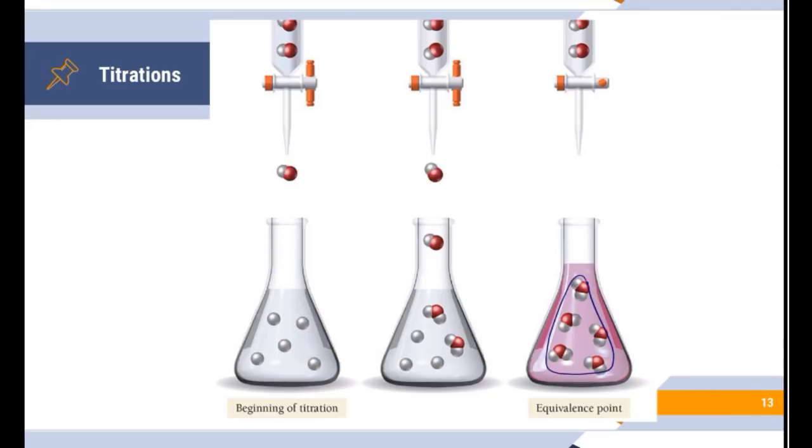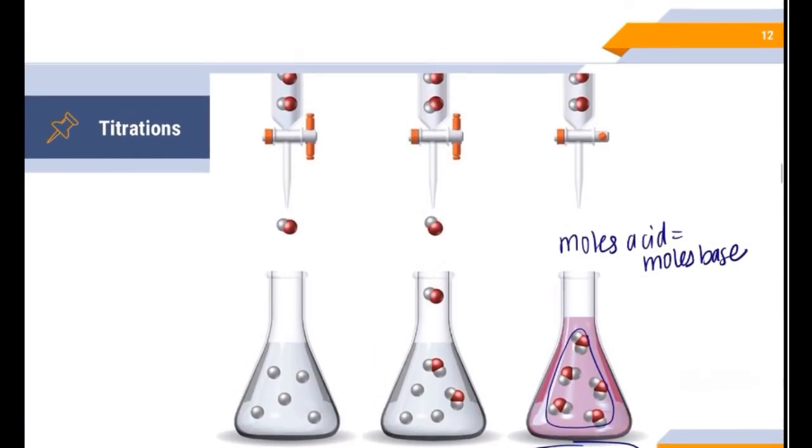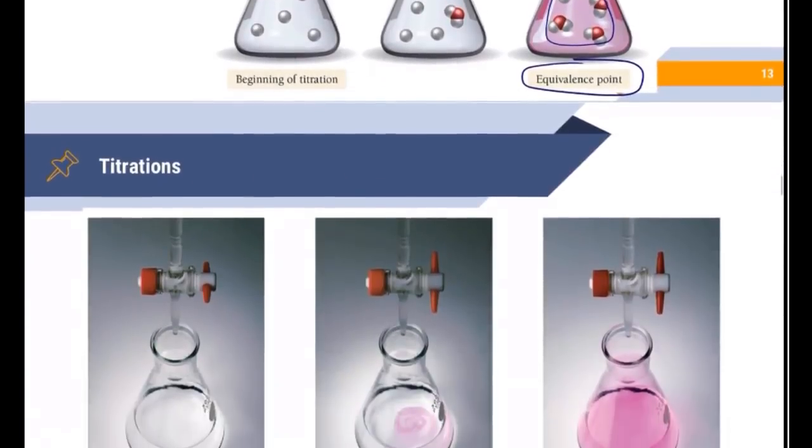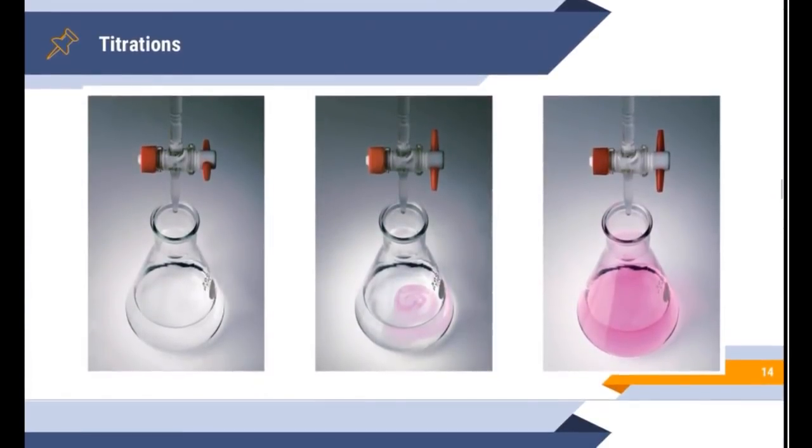So at the equivalence point, technically it's not pink yet, but one drop over will turn it pink, and so you really want it that lightest pink as you can get it, so where you have your moles of acid equals your moles of base at the equivalence point. So that's what is equivalent at the equivalence point. When this is true, then we can do our math. And so you recorded the amount of base you dropped in, the amount of acid you had, and then you can go from there. So here's some real-life pictures of this.